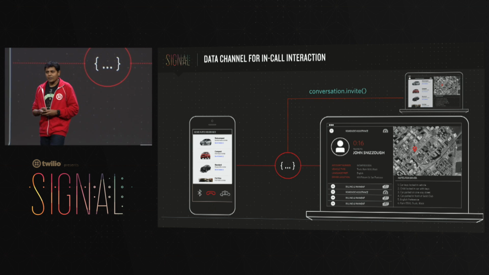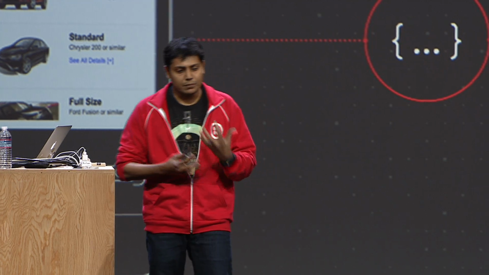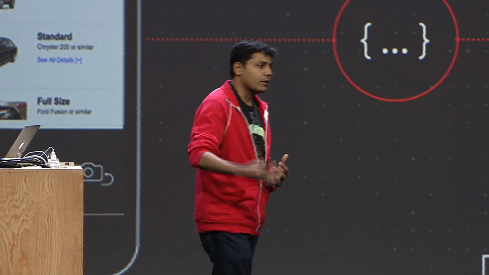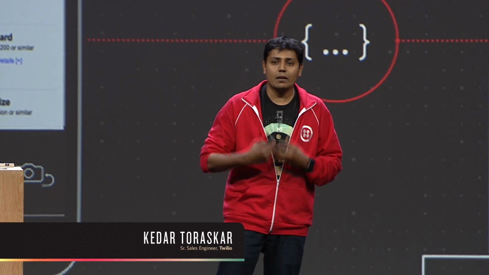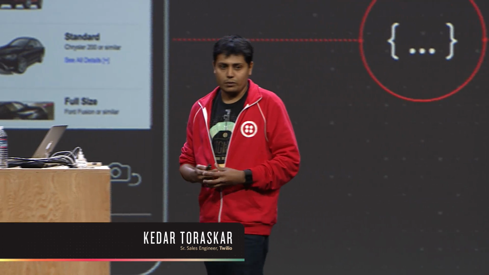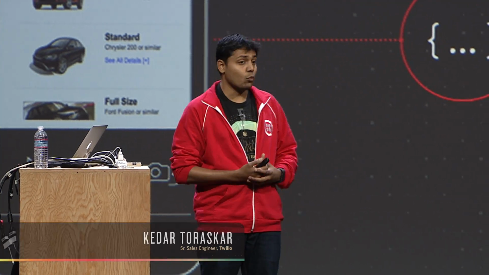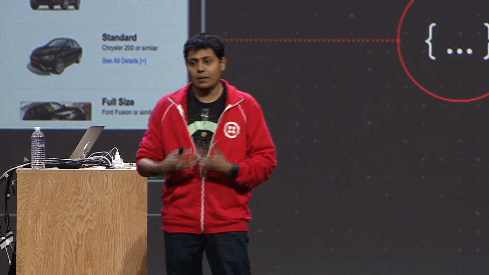Now, this is a classic example of how you can mash up these things. So I definitely encourage all you engineers to go back and think about an experience that you'd like to improve, and take a look at one or many of these APIs and mash them up together to create an experience like this.